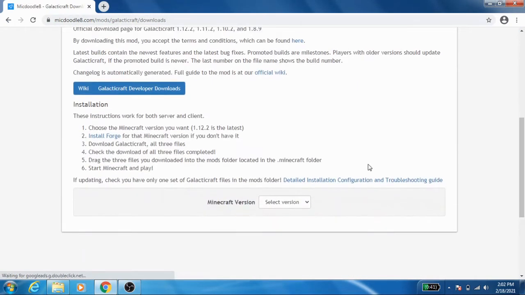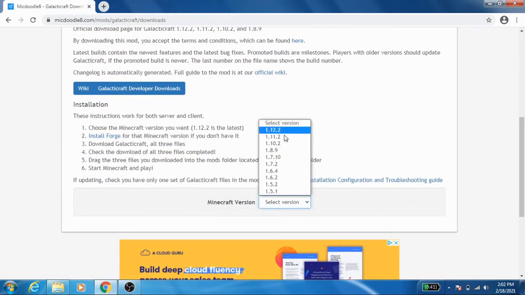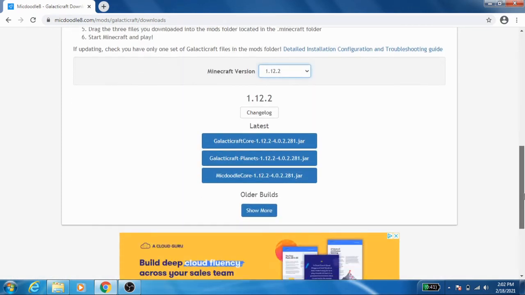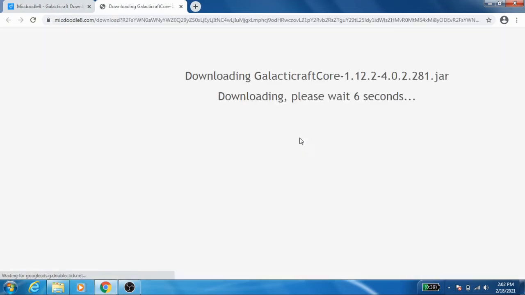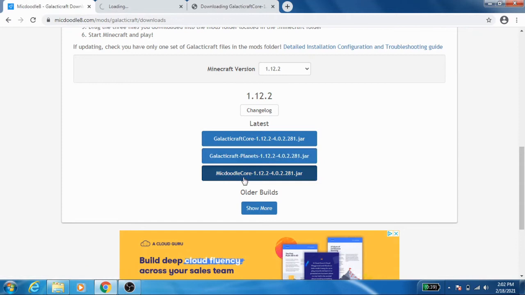We're on Galacticraft, and then we want to select your version, which is 1.12.2. Then you see the latest, and we're going to have to download all three of these, so just click on them all.